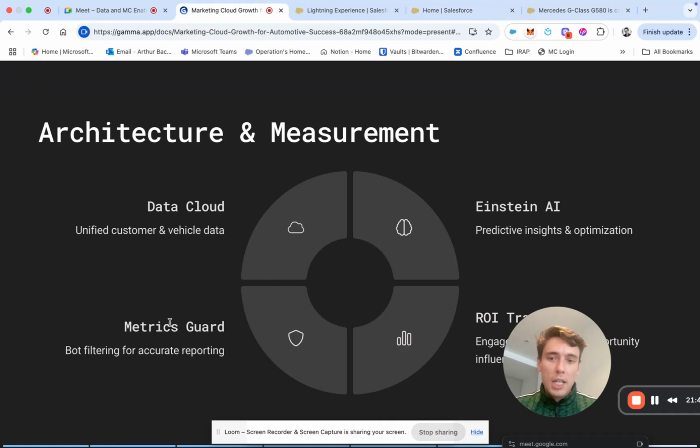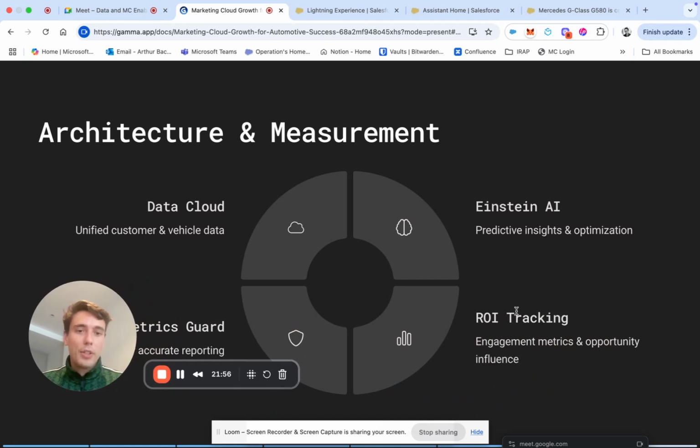Metric Guard. This will allow you to protect your data and to get interesting reports on how you are converting your audience. And I think a good thing about Marketing Cloud Growth is that we are using the Salesforce report system. So if you build Salesforce reports as a consultant, you will have no problem building Marketing Cloud Growth reports. And another thing that is coming is opportunity influence.